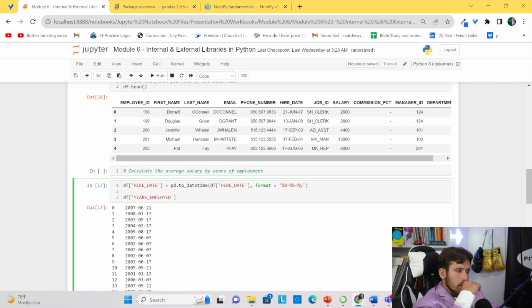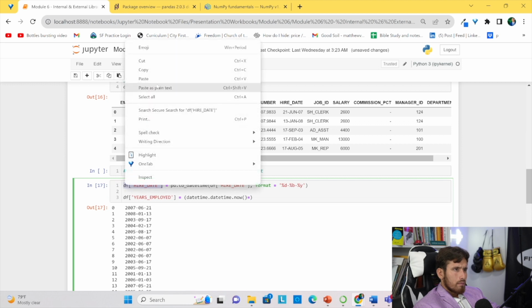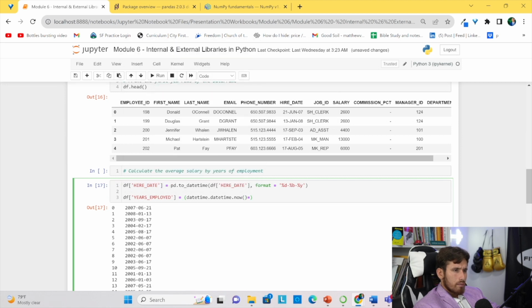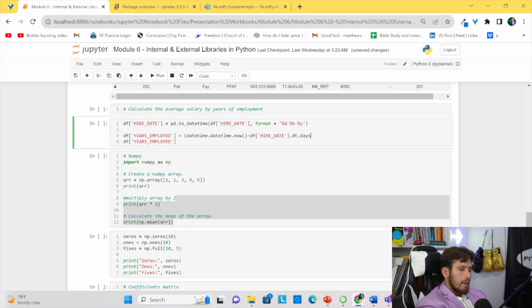It is going to be equal to, again, remember datetime.now, which is going to get us today's date. And we're going to subtract the df hire date, which we just changed, dt.days.